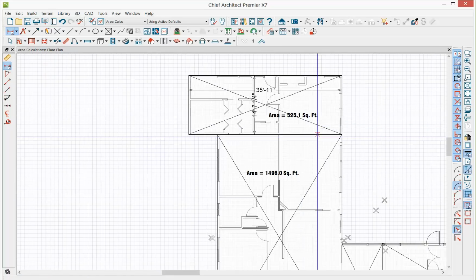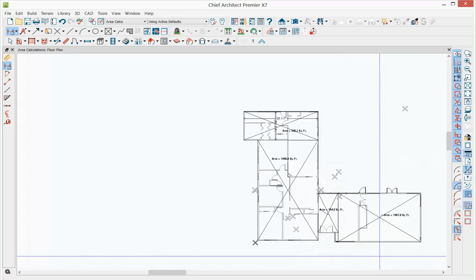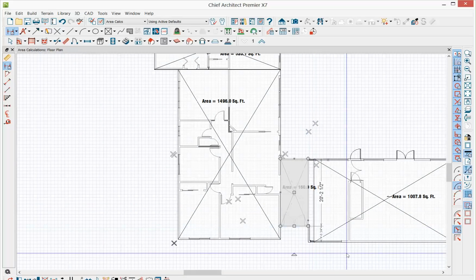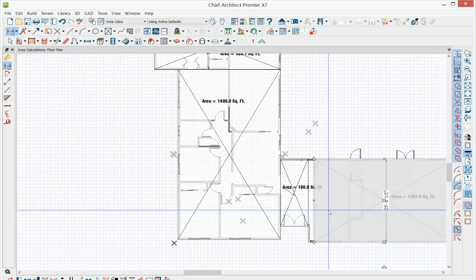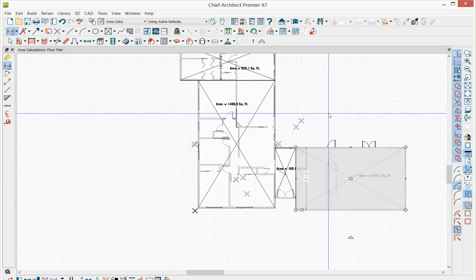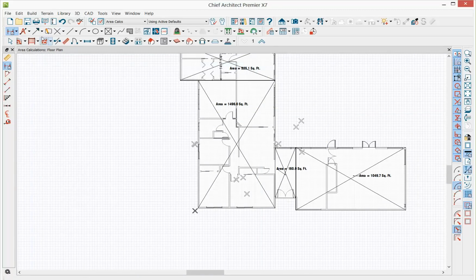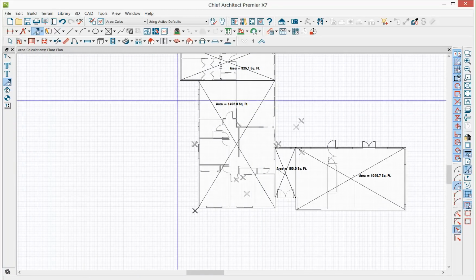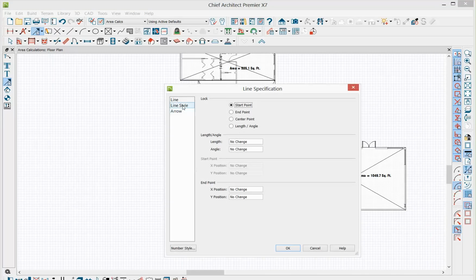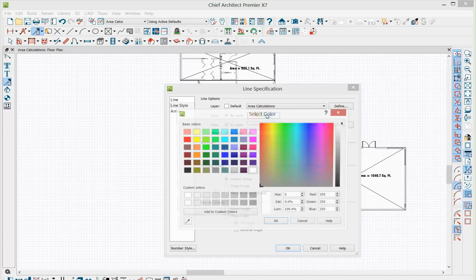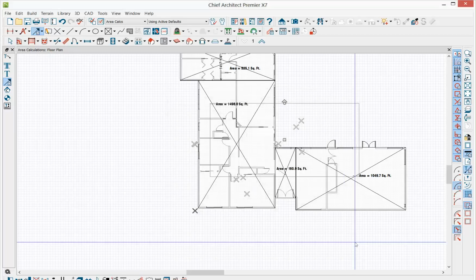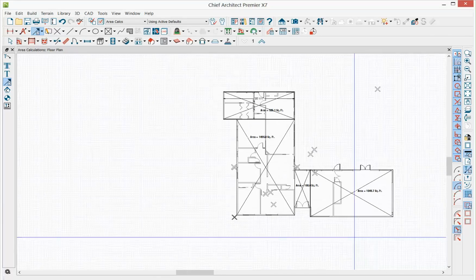So we can move these over and move these over and get those arrows turned off. The line style, change them to white, and there you go. Pretty easy.